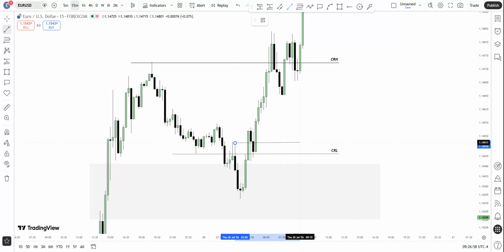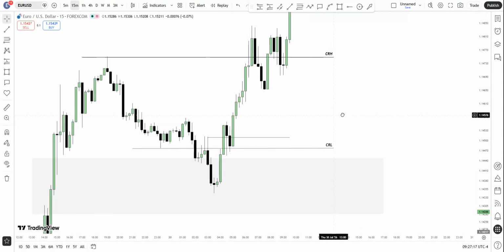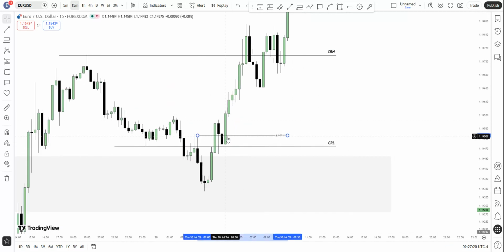So there are other ways you can take trade using a model 1. You can use the wick, and also you can use the body of the model 1. If the body of the model 1 is very big enough, you can use the body. But if the body is too small and the wick is very large, you can consider using the wick. But looking at this particular example, the body of the candle is too big. So this was the candle that purged the liquidity. So we can use this guy here and take the trade, or you can also use this area and take the trade. But let us put it at the wick here. This is how we are supposed to take the trade from this guy.